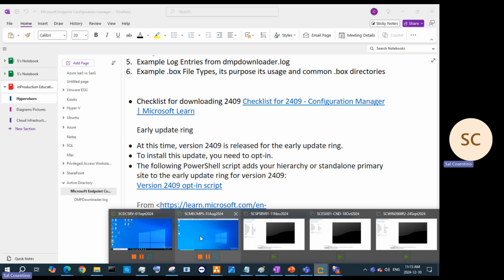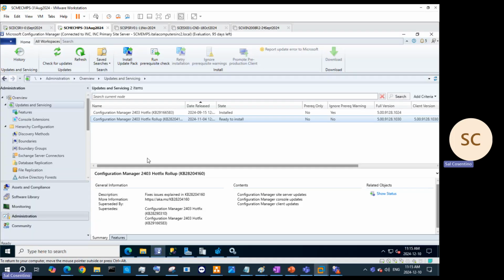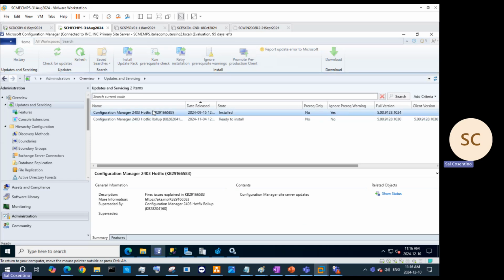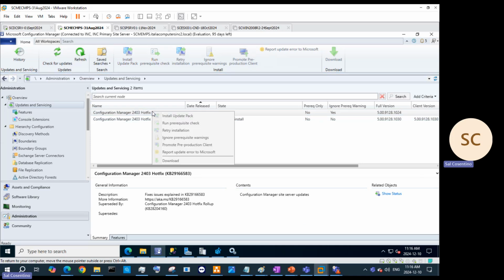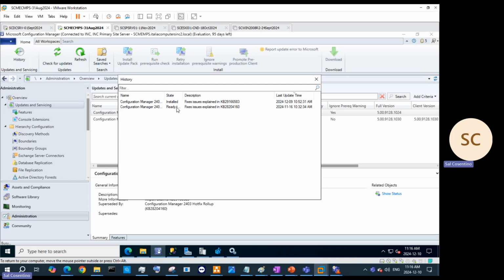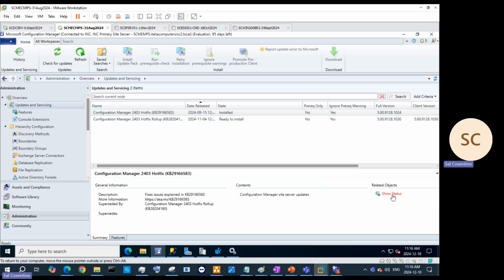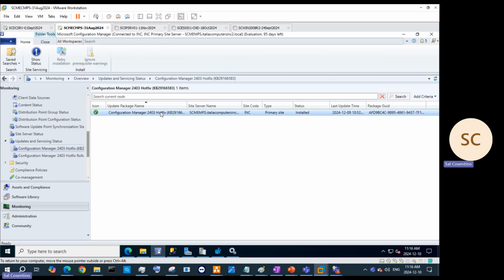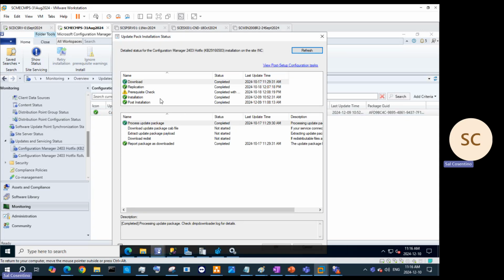So in the last class, if I open up my screen, we were a little bit behind on the state. So this has already been installed. As you can see, it took a little bit of time. And again, remember what I told you guys. You are able to check the history of that, and then it'll tell us the last date and time, as I mentioned. So show status. If we show the status, that'll give us the information that we need, right? For that specific package GUID that's been given. So in this instance, it was created.